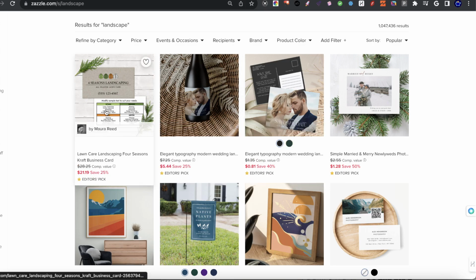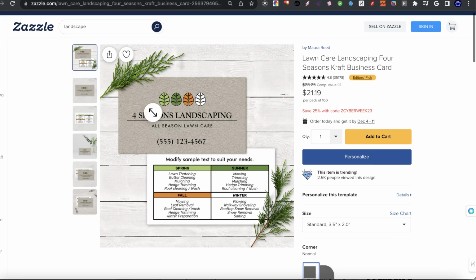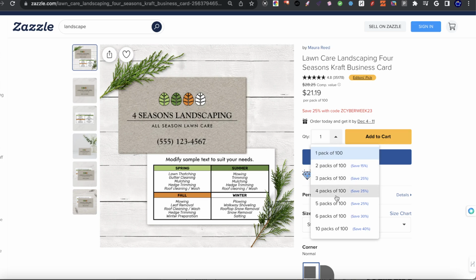You look at a product like this, business cards. If you owned a landscaping company, every single person you would see, you would give them one of your business cards, would you not? You absolutely would. So this here has a pack of 100. If you're a person who's doing business, you can run through 100 business cards pretty quickly. And think about it. If you have a business card, are you going to change the look and feel all the time? You're probably not. You're probably going to stick with the same style, same design, etc. So you might buy a pack of 3, a pack of 4, a pack of 5.